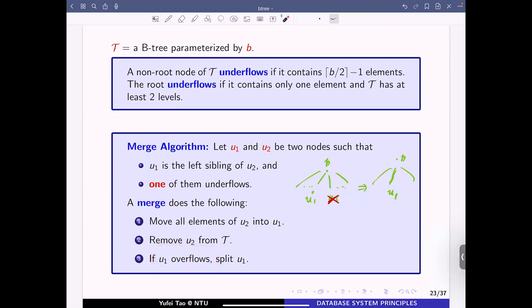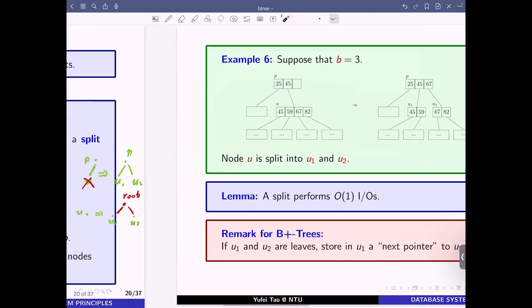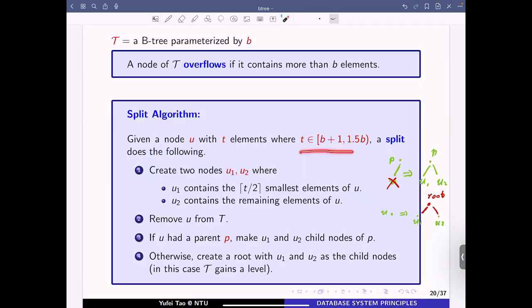Here I can talk a little bit about this mysterious range that you saw before. We need to design the split algorithm to handle a node that has not just B plus 1 elements, but could have more elements, up to 1.5B.